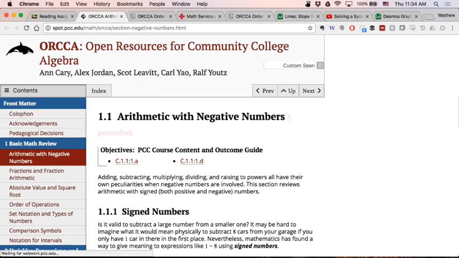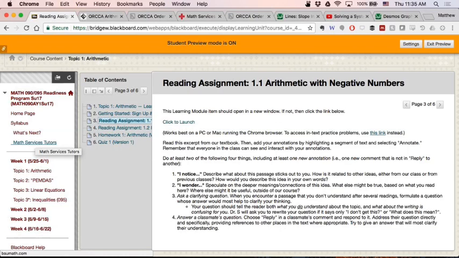Because I'd like for everyone to have access to both. Yeah, this link is kind of small right now, so I'll try and make that more visible. But having them both open, I think, might be a good way to do it. So that if you choose to work a practice problem when you come across it, you can use one of the tabs. If you want to annotate and contribute to a reading conversation, you can use the other tab.